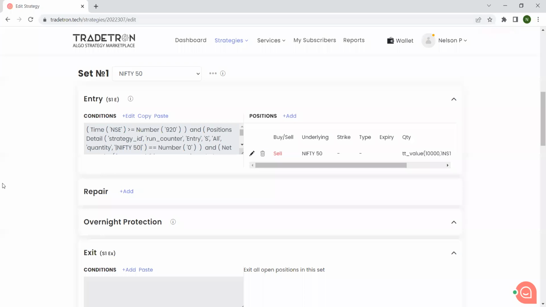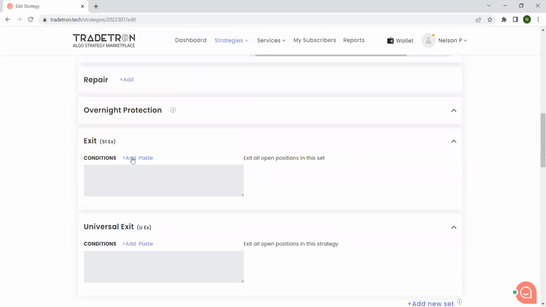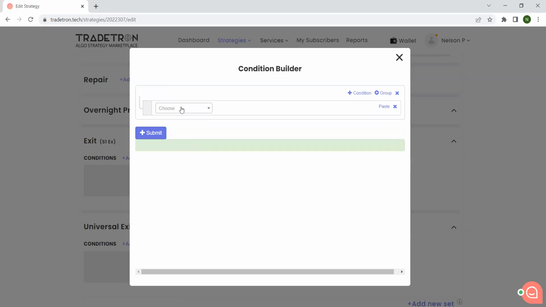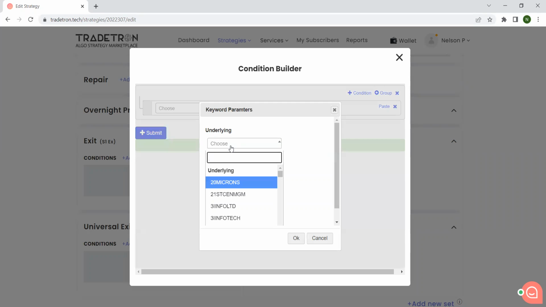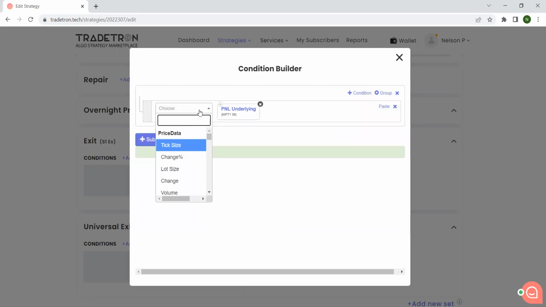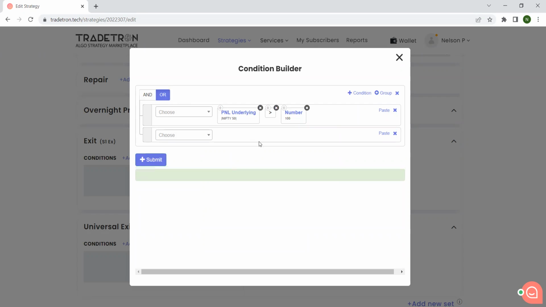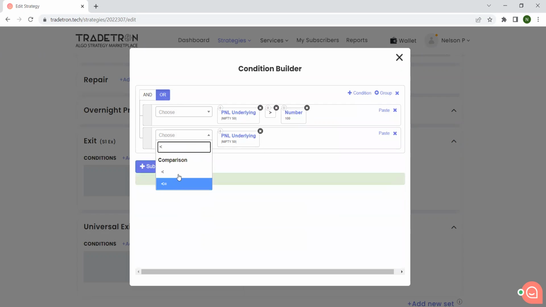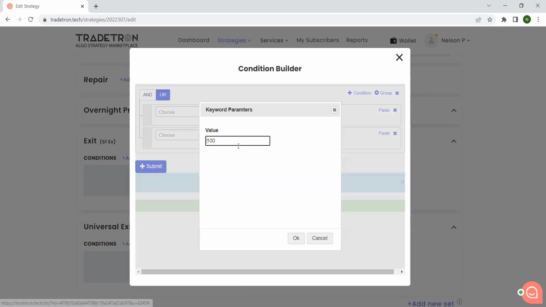For this demo, we will just create a simple exit condition by using the PNL underscore keyword. So what will happen is, if you want to exit a particular stock only at a certain PNL, for example, I just put PNL underscore, and then under that I will select this list of stocks that we have, Nifty 50, is either greater than number 100, or, remember to put this in, or PNL of the same thing is less than minus number 100. So over here, this will basically be the stop loss.